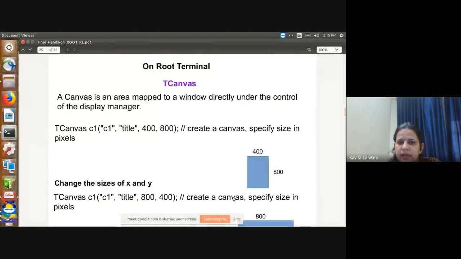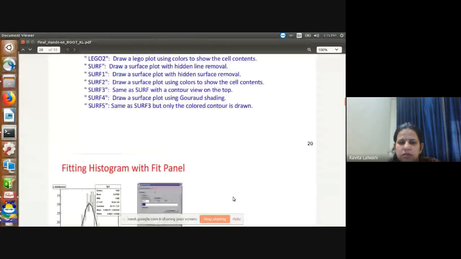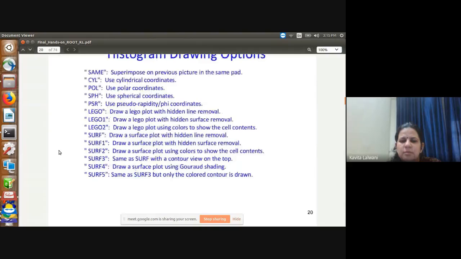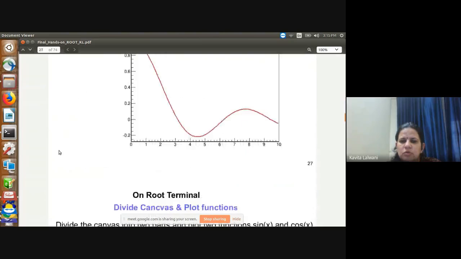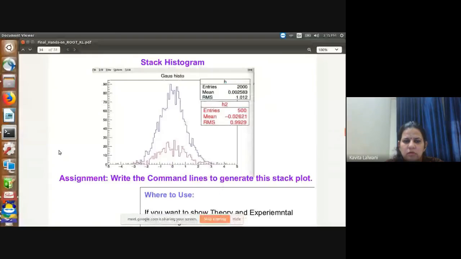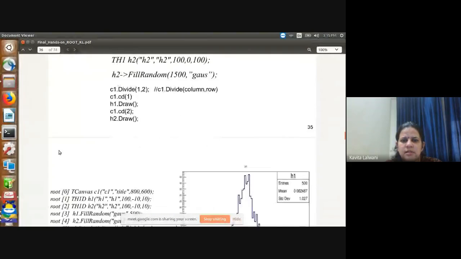In a similar way, the three-dimensional histogram. Can you see this on slide number 20? Here different options are for you: Lego style, surface style, poly style, color coordinate style. Okay, so now I'll go back to exercise number 4 and compile for you. Meanwhile, please also compile so that you will learn where I am. I'm in exercise number 4.